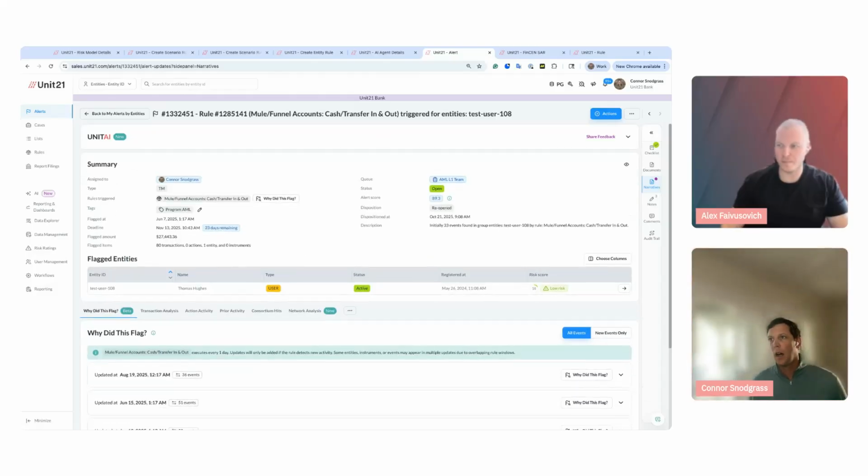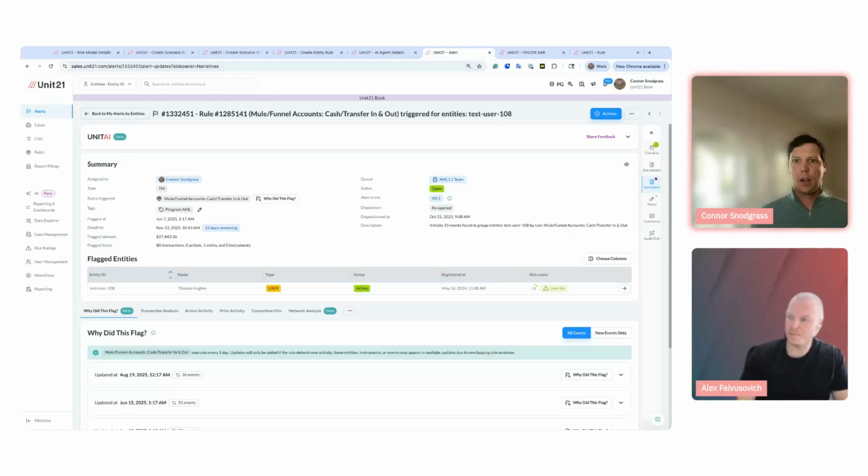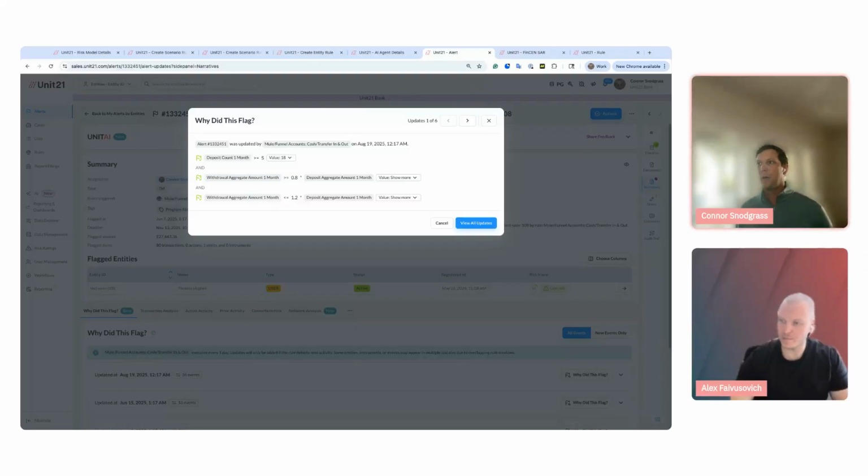All right. One other thing that I wanted to call out, I'm not going to go into everything in alerts management today, but did want to show another thing that has come out recently that's been very, very well received, called "Why Did This Flag?"